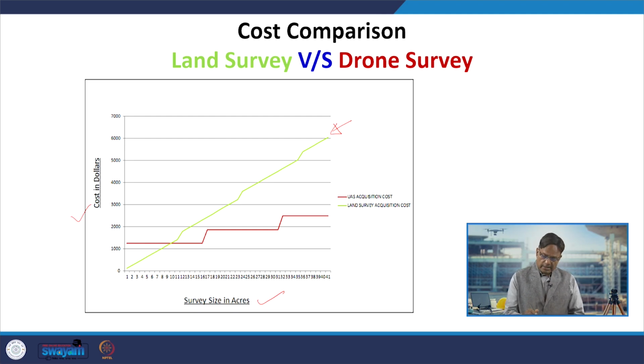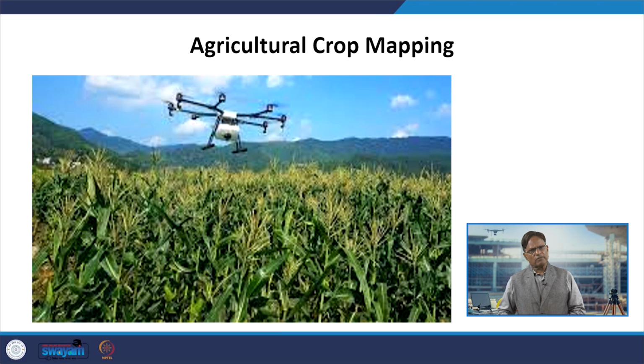But the second graph, in red, shows a very small change in the cost as we increase the area. After a certain area increase, there is only a small change in the cost. It is not as steep as in the case of the land survey. So cost wise, the UAV survey, the drone survey, becomes economical for land surveying work.